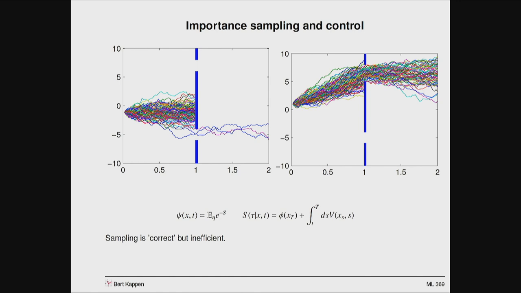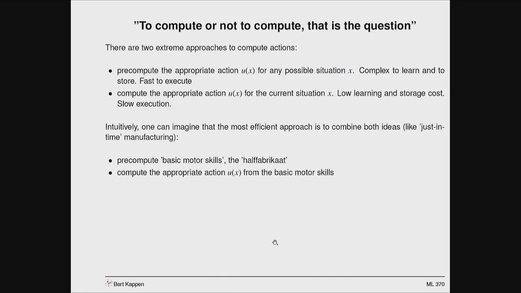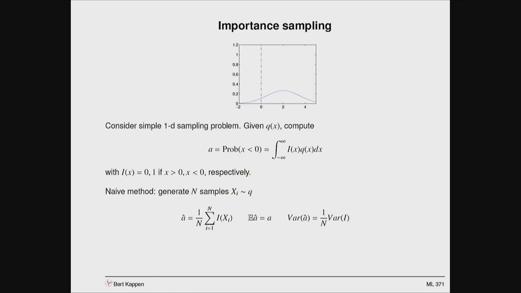So I get very, very poor statistics, right? It would be much nicer if I could sample something like this. But of course, then I'm sampling in the wrong direction. That is not my uncontrolled dynamics, so then I'm doing something wrong. But what you can do is something called importance sampling. For those who don't know, suppose that you have a Gaussian distribution here, and you want to estimate the probability that x is less than zero, right?